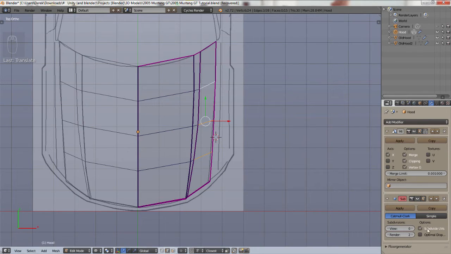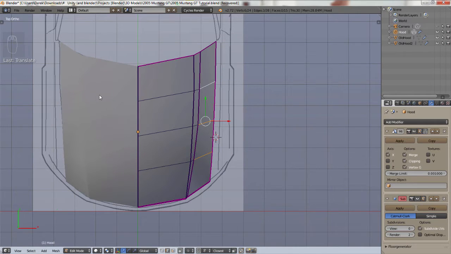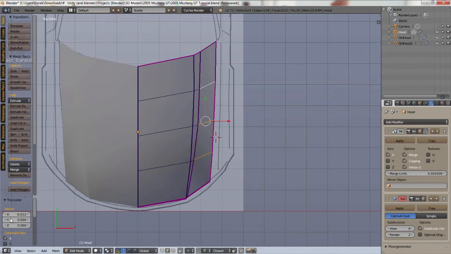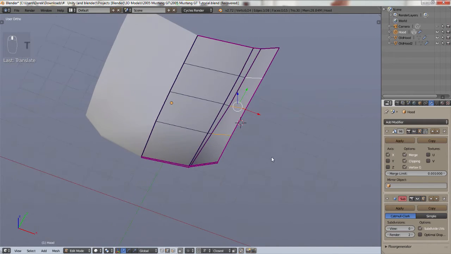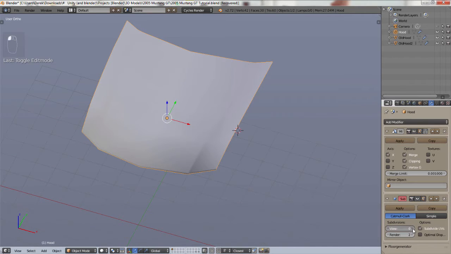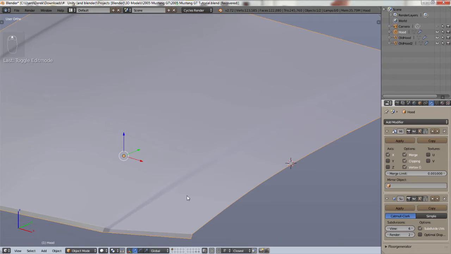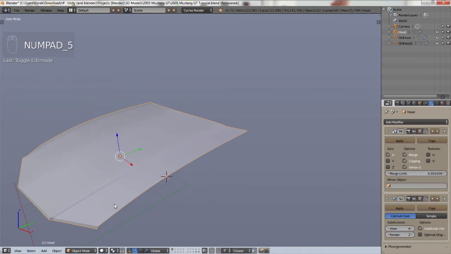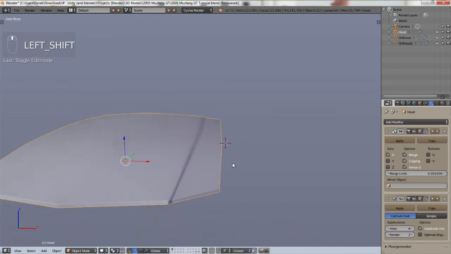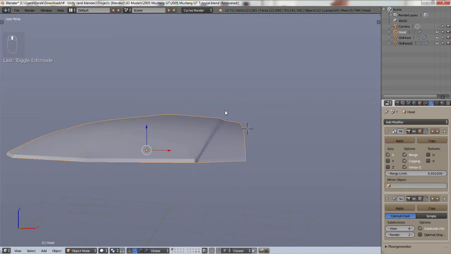Now, with that said, if we turn on solid and make sure it's smooth shaded, make sure you've got your faces in smooth shading. So in object mode, turn up the subsurf, and yeah, you got that hood now. I think it looks a lot better because now you've got the hood scoop thing. Let me go into perspective mode. You've got the hood scoop thing that starts off very, very small and extends and gets a little bit bigger and bigger and bigger as it goes along.